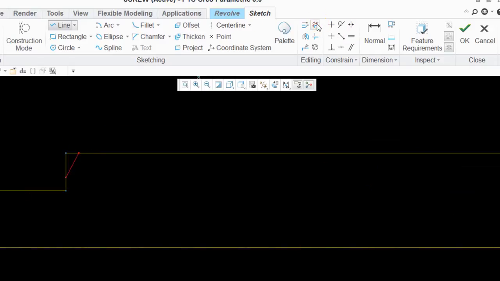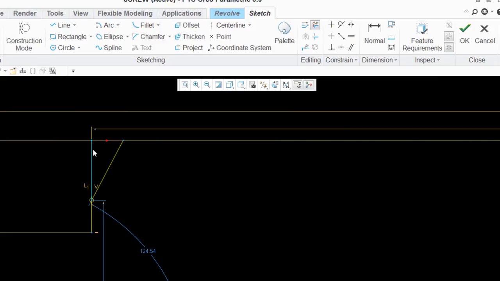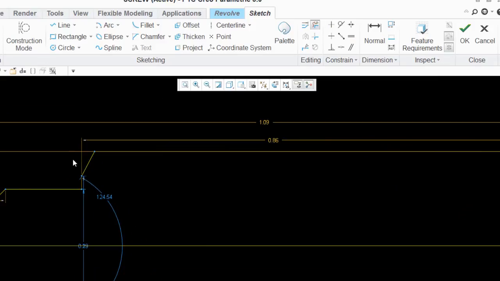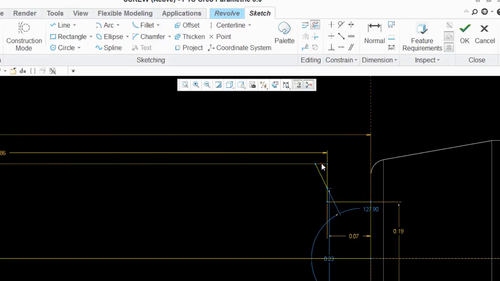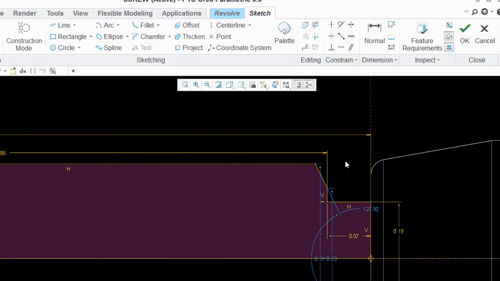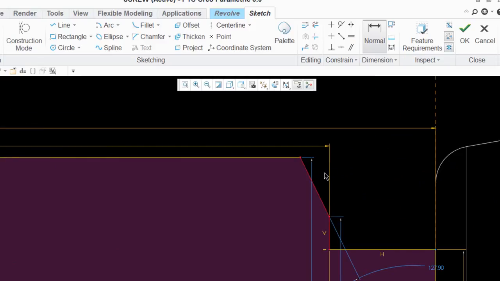And I'm going to remove segment, and remove this piece and this piece and this piece and that piece. And let's put a dimension from here to there. Oops, don't want that one. Let's pick it and get rid of it.